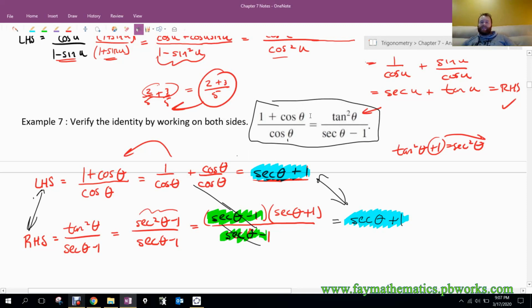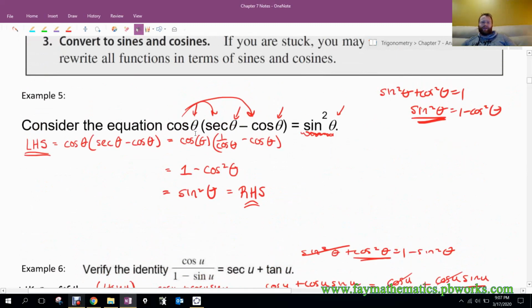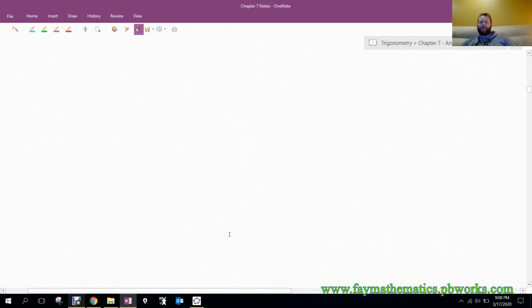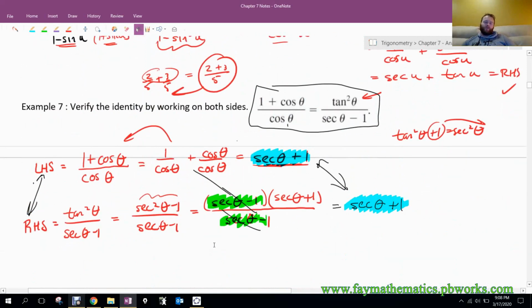You don't see either of these enough for it to be a fundamental identity that we have to memorize. And that's kind of the game here. These are all identities, but you don't see this enough that you need to memorize that that is the same thing as sine squared theta. You're not going to see that enough to need to memorize that that's the same thing as secant u plus tangent u. But they are identities that, if you wanted to, you could memorize.